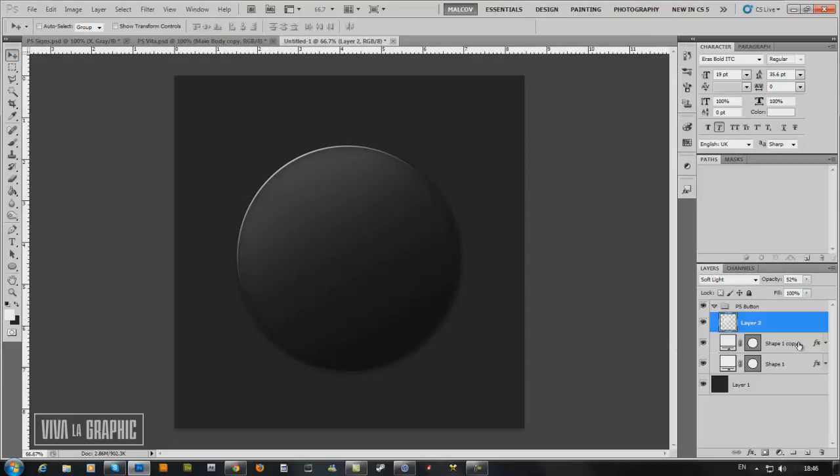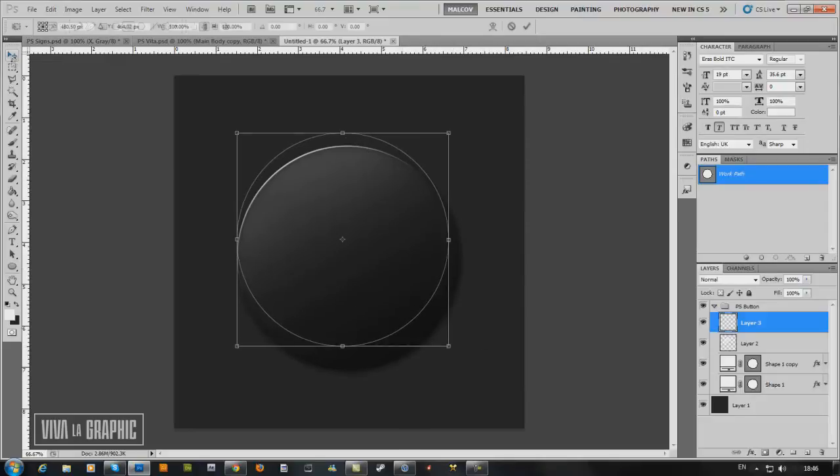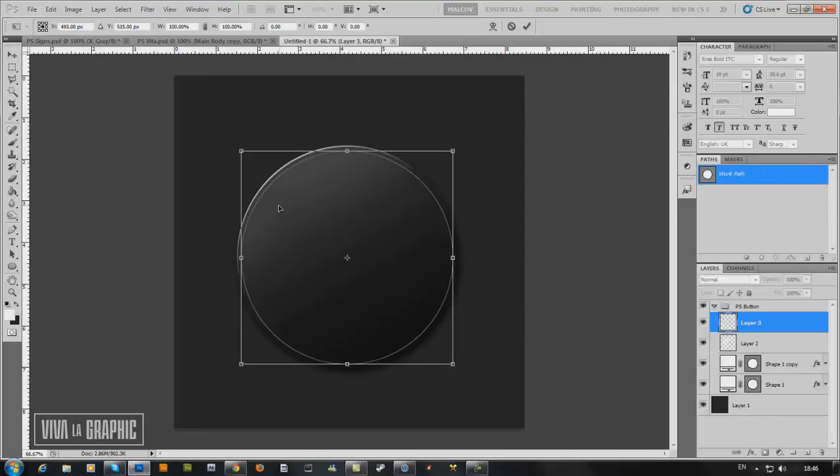And now what we're gonna do is make a new layer. Again, we're gonna go to the ellipse tool, but this time click on the second button here in the corner, and we're gonna try to make a perfect circle again, which is kind of like the size of this. But we need it to be exactly in sync with this emboss pretty much. You'll see what I mean when you see it, okay? I'm just gonna move it a little bit with Ctrl T, and of course we're gonna have to make it bigger here.